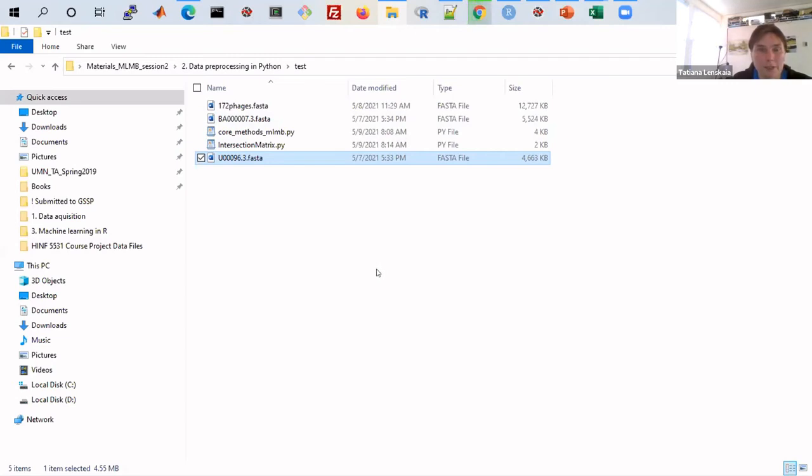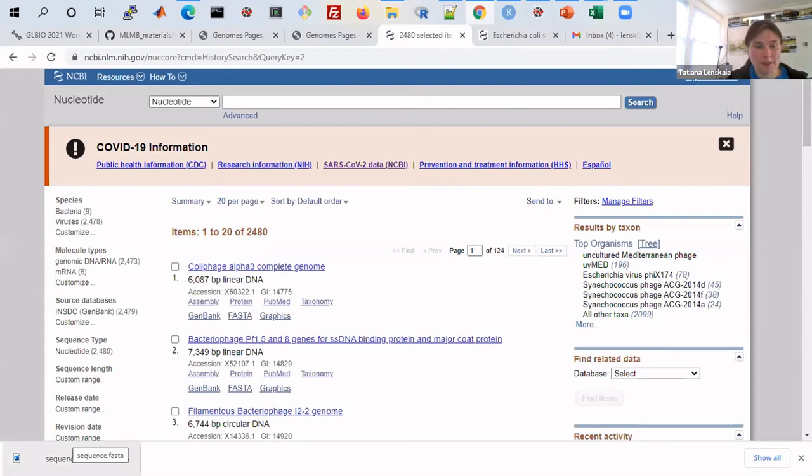And I also created a file with a reduced set of phages. I eliminated the phages that don't interact with E. coli strains. So this is the multi-FASTA file that I just showed you how to download. And I think it's downloaded. So this sequence FASTA is the multi-FASTA file for all these genomes. And you can cut it into individual genomes, or you can analyze the whole chunk.